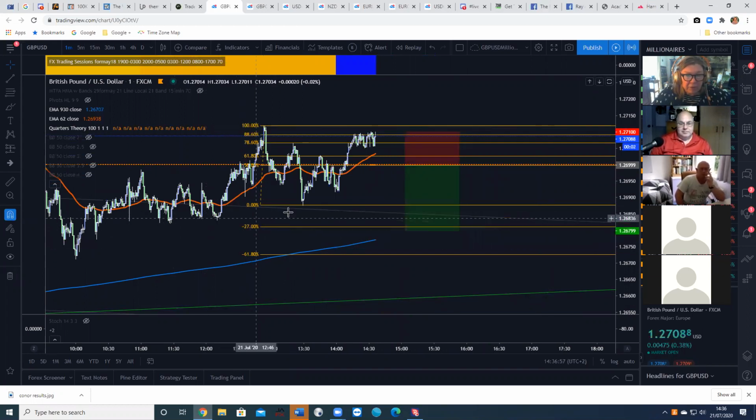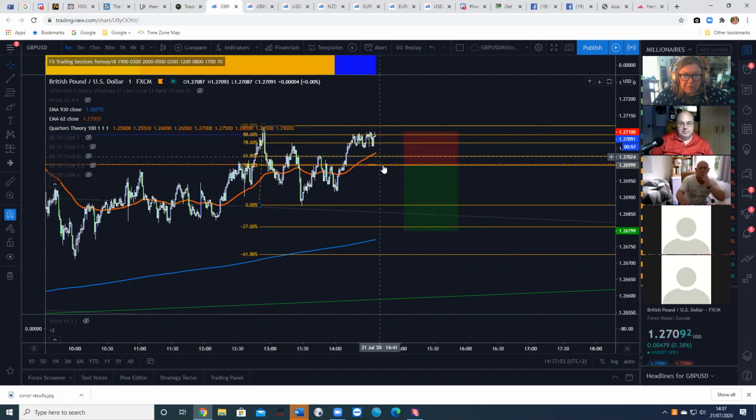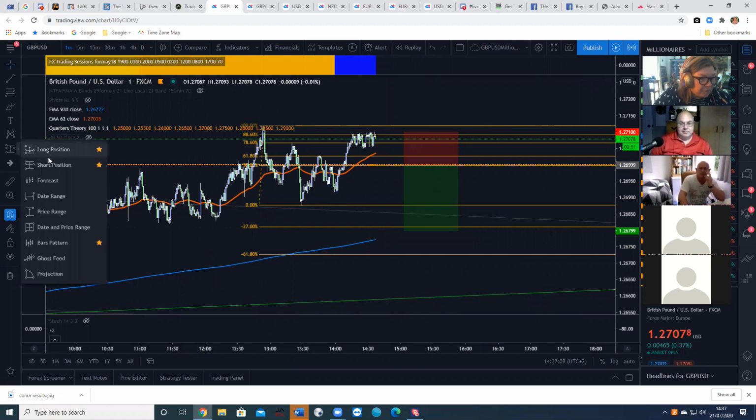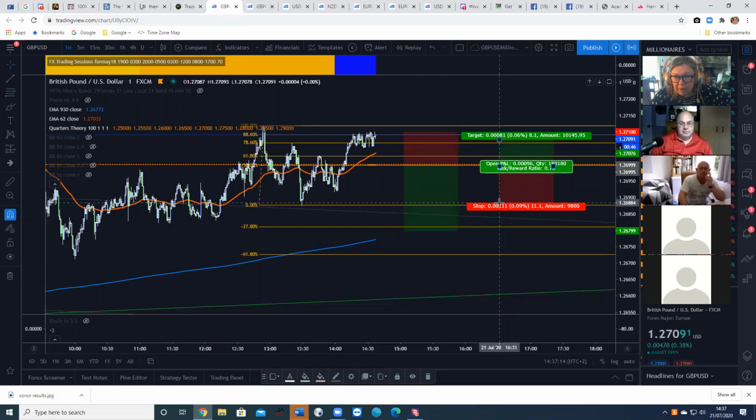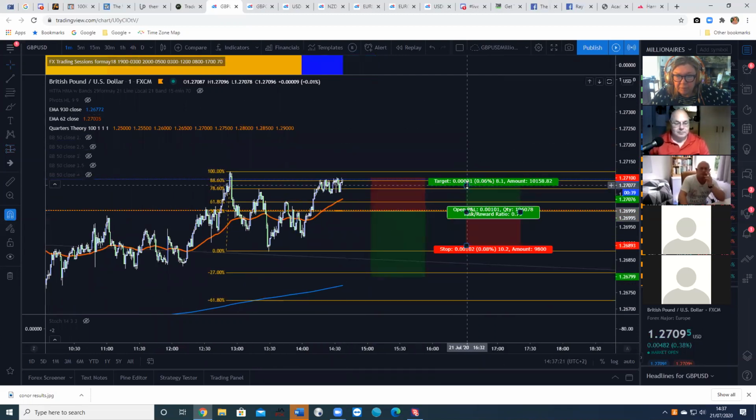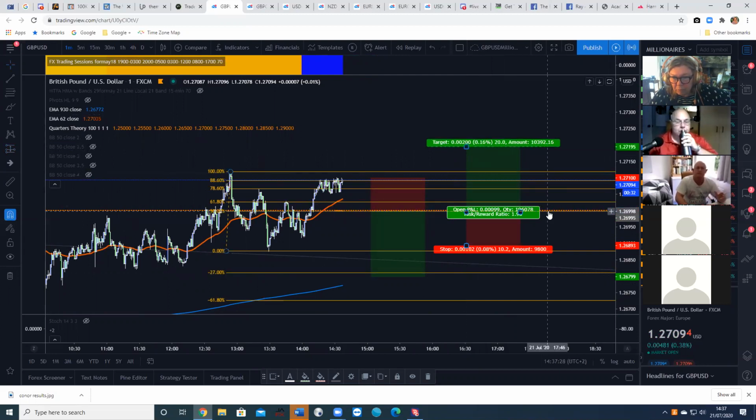So the other way of looking at it is that it's going to carry on up, in which case it would come and retest, we would hope, retest that quarter theory. And if it does, you're then looking for a buy. So we just have to keep an eye on it and see what we think it's going to do. So that's the other way around. If it comes and retests, and that would be up to round about there, if you want to make note of those sort of points. It's all on that same 1 point. It's all on this quarter theory.